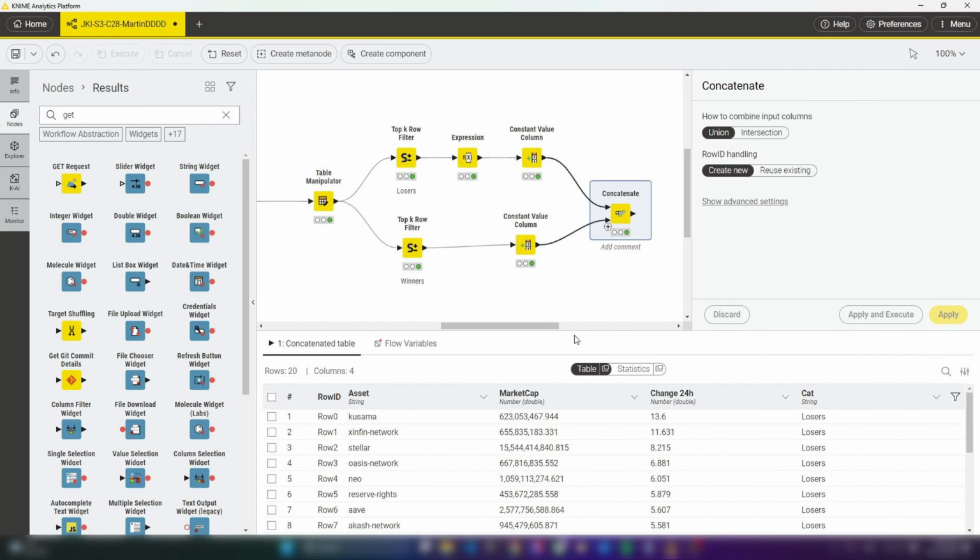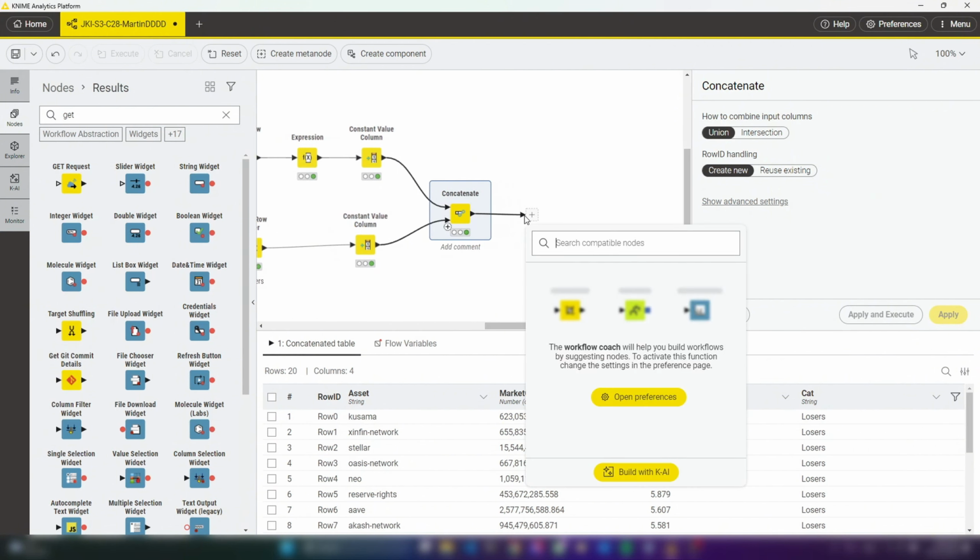I only added constant value columns to identify which data set is showing the losers and which one the winners based on the change in the last 24 hours. And I've then concatenated them, and we will progress from here. So now we have everything in one.